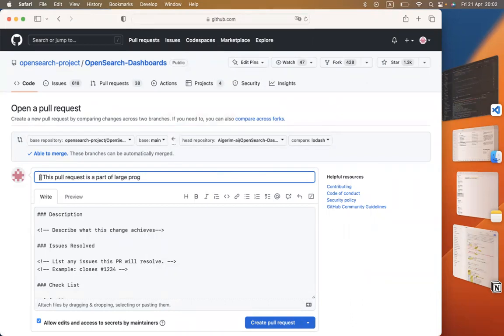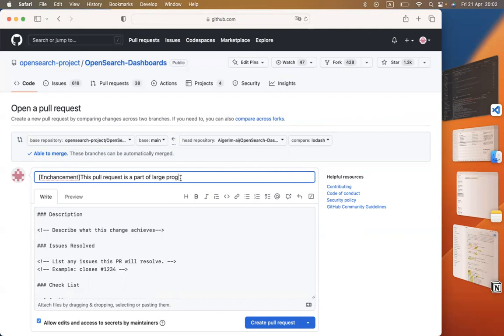First thing I will do is label it enhancement.